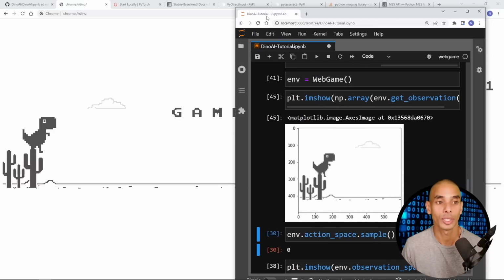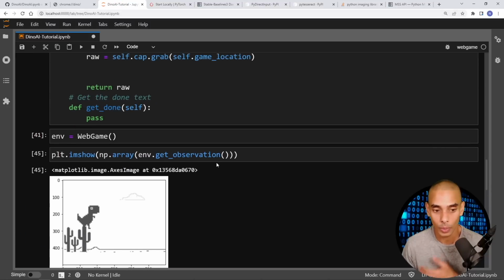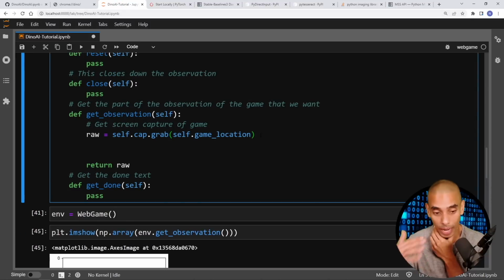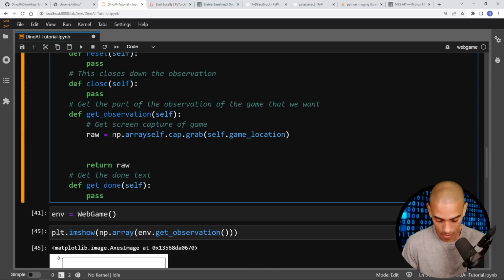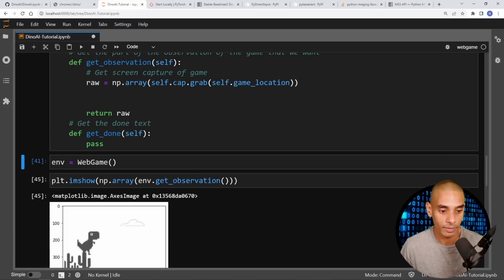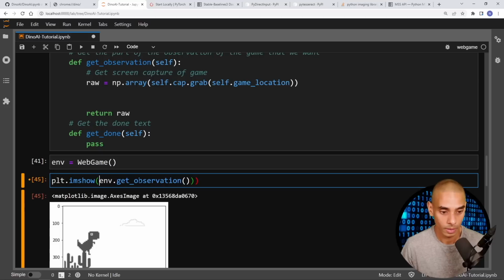You want to compress your image sizes down when actually working with a DQN algorithm. Compressing it and passing through smaller frames is going to serve you a lot better in the long run. So we actually want to return np.array. Remember, we wrapped it inside of the array to grab the actual pixel values. So now if we run this, we can get rid of numpy.array here. All right, so rerun that. Boom.